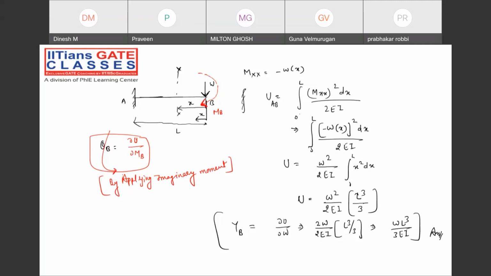So this method will be tough when there is no moment or no load. Suppose directly this diagram is given to you. It is very easy to find the slope at point B, but very difficult to find the deflection, because for that we need to apply some pseudo force, or an imaginary load, even if it is not there. And at the end, after finding the strain energy, put that particular imaginary moment to be 0. We will understand this while solving different problems. As of now, please note down these things.